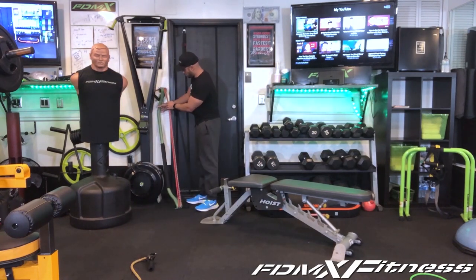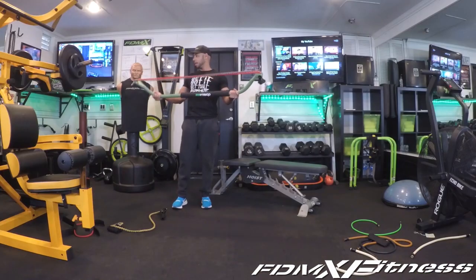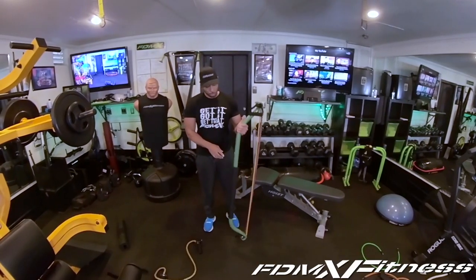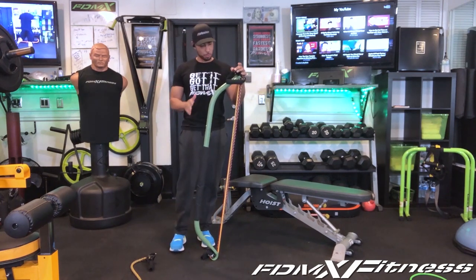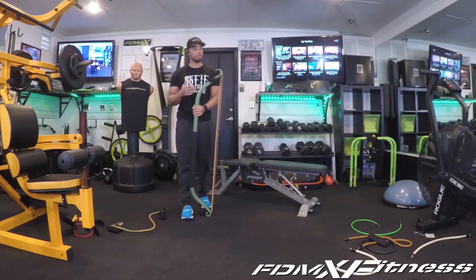Even without the band, it's just too big. You can put it in your trunk and the back seat of your car. It can take up the whole back seat. That's why I'm glad I got the one that comes apart. If you have the space for it to hang on a wall, I guess that'd be fine. You can just get the solid one. The sleeve is nice, they include. It's a little pricey, I'm not gonna lie.